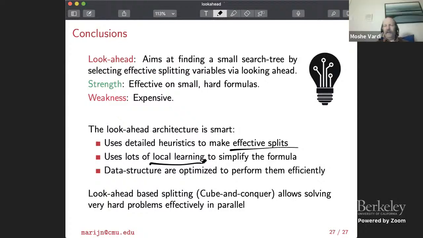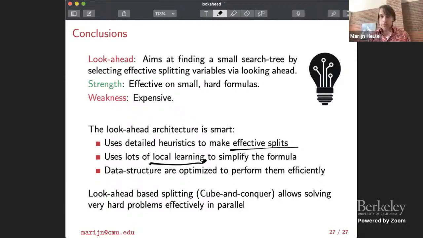Marijn, let me rephrase, maybe augment the question. Suppose that we look at cube and conquer and the look-ahead. It's just another kind of arsenal of heuristics, and we decide dynamically to use them as appropriate, rather than make a decision up front: we are going to use CDCL or we're going to do look-ahead.